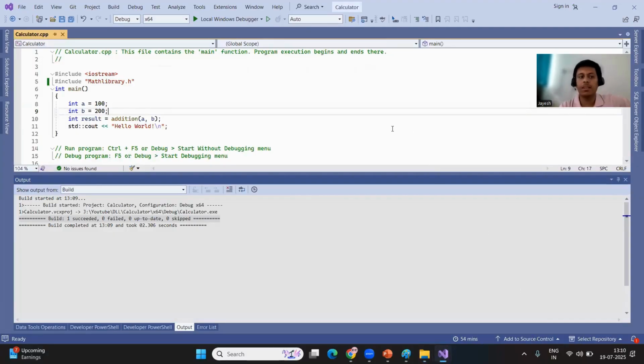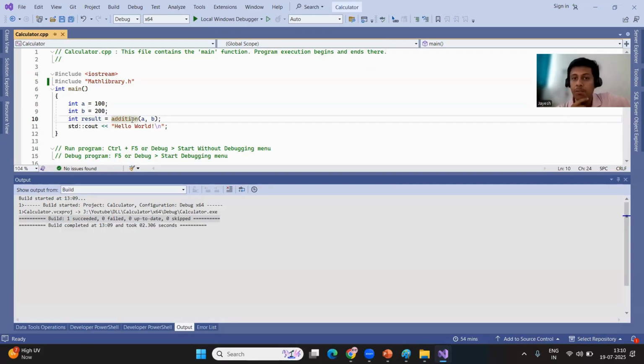We told it during the compilation to use the mathlibrary.h file. We have given you the path. Take the mathlibrary.h reference from there, and you will get the addition function listed in it. Okay, so it said okay. Then at the linking time, it made a requirement for the .lib file, which we also provided with a path. So it said, okay, I will just create the exe. I will link your .obj files and create the exe.